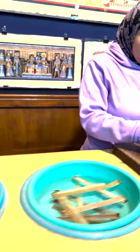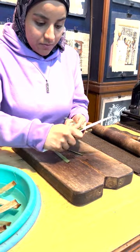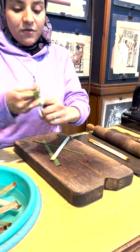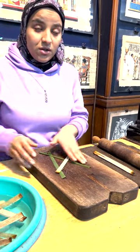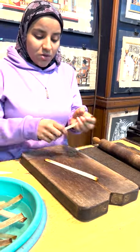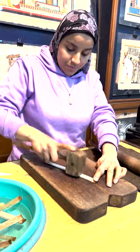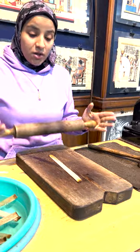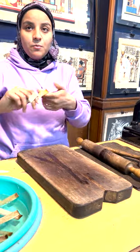We get rid of the green cover this way. We found it flexible and unbreakable, so we used it to make baskets, mats, hats, sandals, and ropes as well. Then we cut the inner part into thin strips like this. But we found it breakable and containing a lot of water, so we used the hammer to break the fibers like this. To be more flexible and to make more than one piece at the same time, we use the rolling pin. As you can see, a lot of water comes out of it, and it became much more flexible.